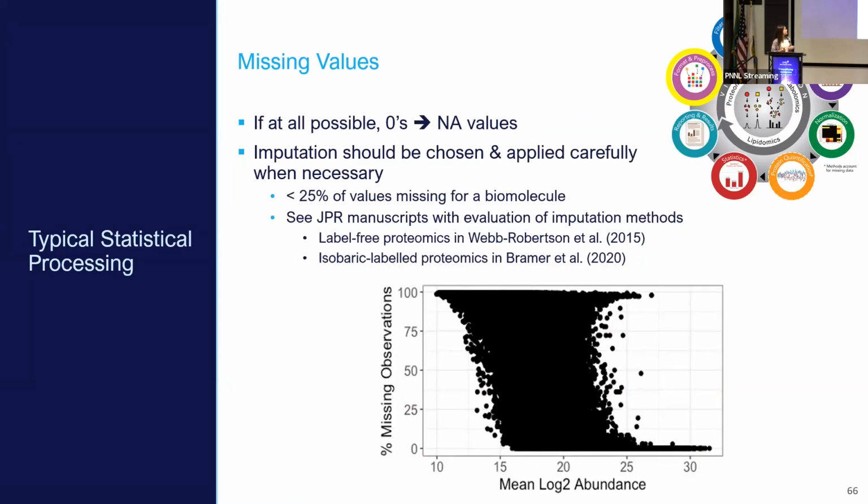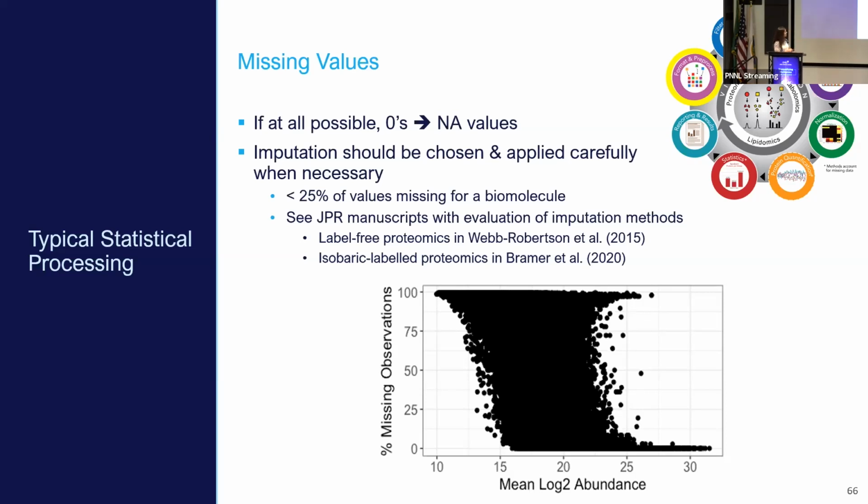Our recommendation for this type of data is that if your identification software outputs zeros when a peptide wasn't observed, that you convert those to NA or missing. And this is specifically for working with the PMART-R package or MAP for that user interface. The reason that we keep those missing values in our data is that imputation has been shown to be very difficult for proteomics, and it's pretty easy to go wrong and introduce patterns that aren't naturally there just by the imputation method that you've selected. So if this is something that you're going to do, just please exercise caution.